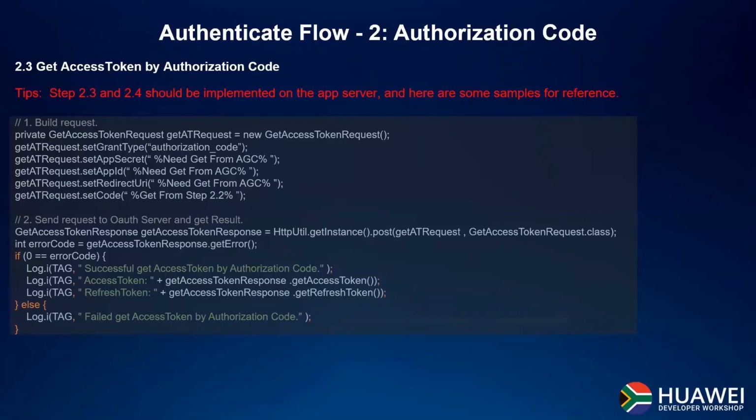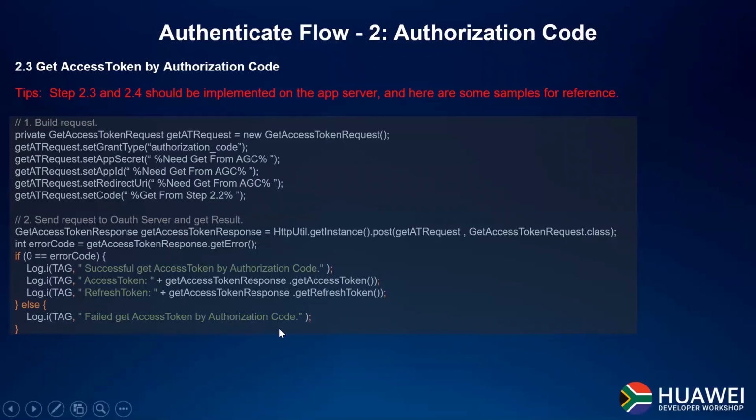Now, the step that is posting into the database is one that we suggest you do on the server side. It's this one. So this would be a basic API call. The first step is that we build the request and we set the parameters. First, you use the authorization code that you get from the HMS Core APK, and then the app secret, app ID, and the redirect URL. All of these you will get from AGC, which is the App Gallery console, and you can configure the redirect URL yourself, so you don't actually have to get it from the App Gallery console. And then after you've set up the request, you do the API call.